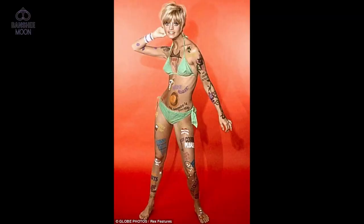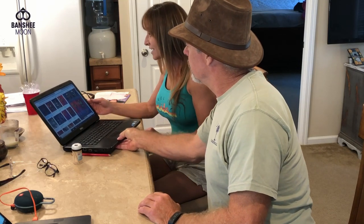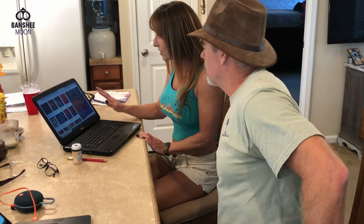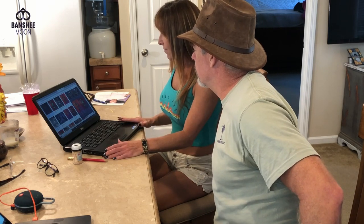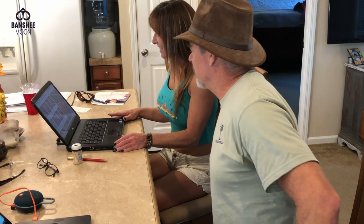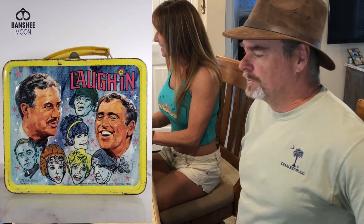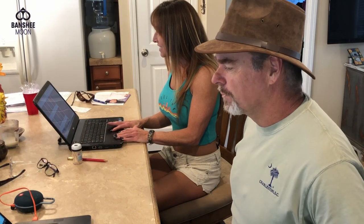Look at this cool body painting. It's Goldie Hawn. Oh, yeah. We haven't done that in a while. That was a long time ago. Back in the day, huh? She's got really short hair. Boy, they were ahead of their time. Nowadays, if they put that on YouTube, it would be demonetized. Yeah, true. Boy, did I enjoy that show, Rowan and Martin's Laugh-In, right? Yep. She had the bikini body, that's for sure.